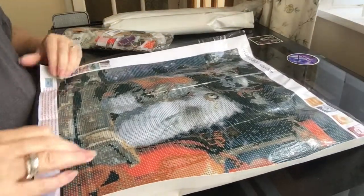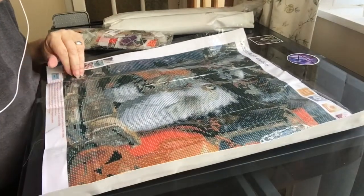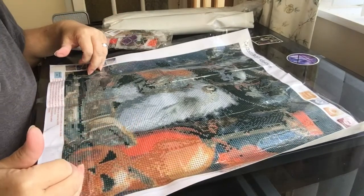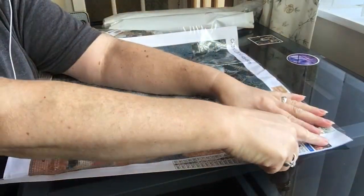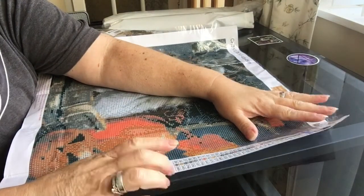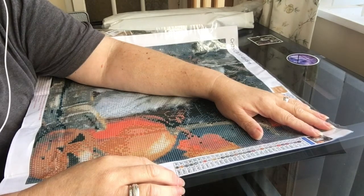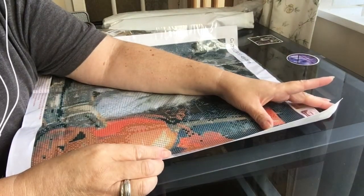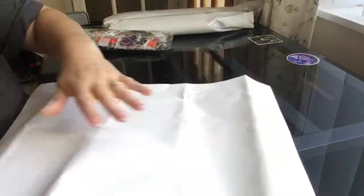Right, so as you can see, it's a cat with a pumpkin. Actually, I can see this better in the camera than I can out here. I mean, the drill field is fine. I can see it. I don't need a light pad. I have a legend, or I've forgotten the other word for it. Schematic down this side, and there's 29 colours. There's no inventory sheet, but I don't care, as long as I can know what's what.